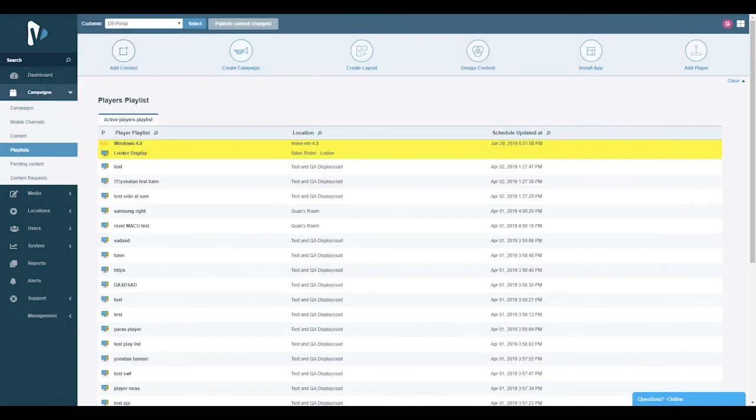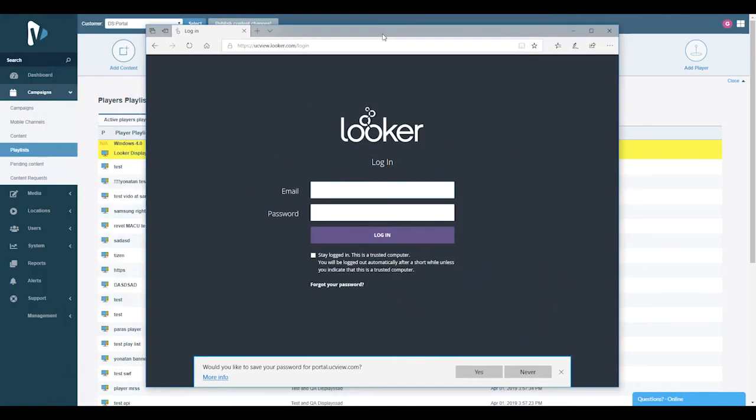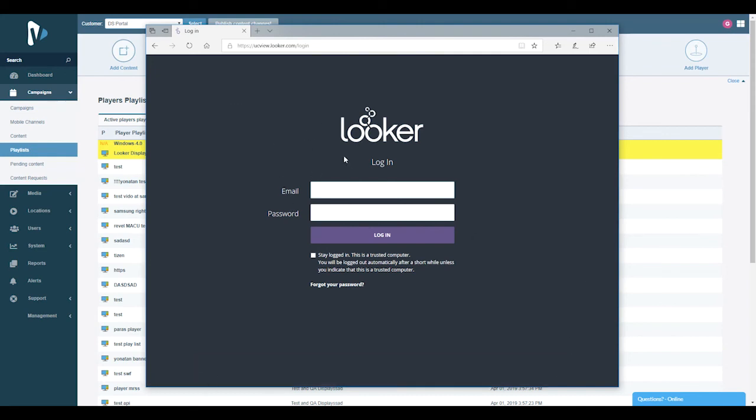The way you do it is you load the browser on the player itself, provide your username and password, and check here to stay logged in. After you do that, the Looker permission is going to allow the player to continuously get the dashboard from the system. Now, if you're using looks which are turned public, you will not need to do this. You can skip that section.